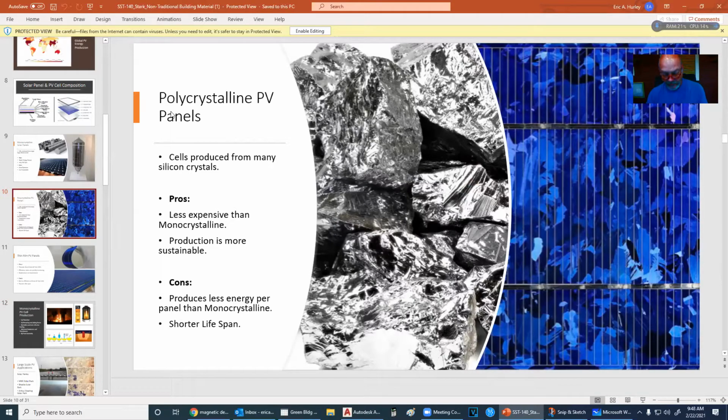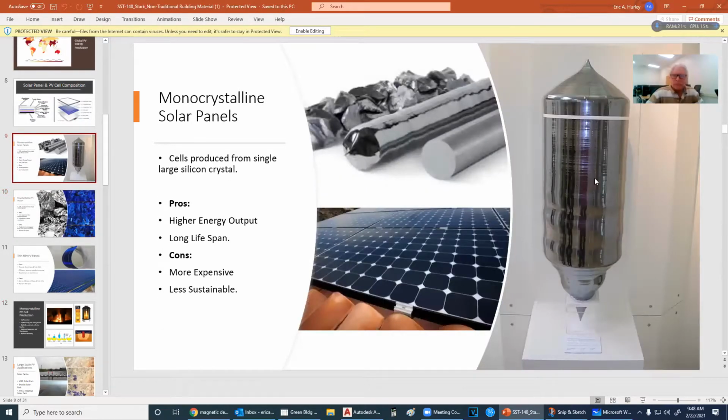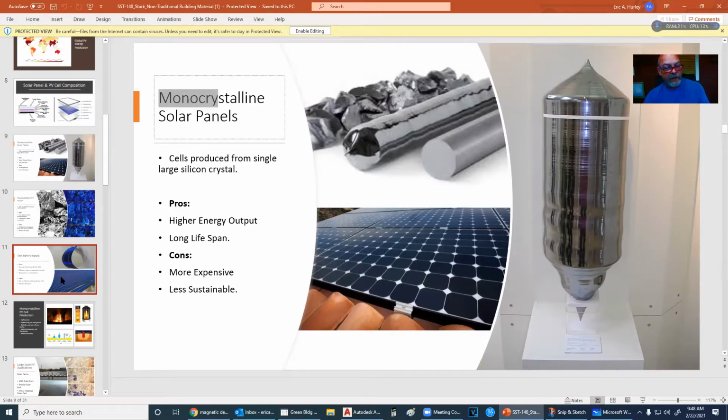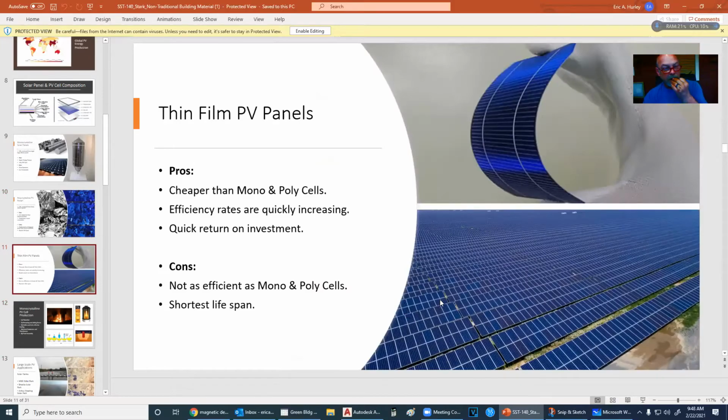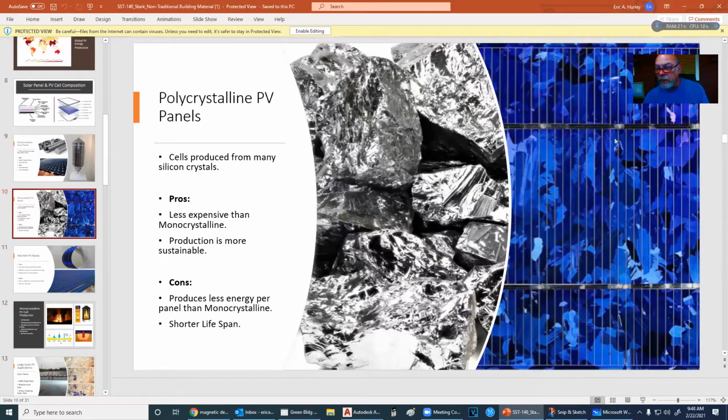And I've always considered this a baking process. This comes out in a square versus the round ingot. And when you see these little triangles, these little diamonds in here, that is an indication of the monocrystalline cells, which are better, like you say, higher efficiency output and so forth. In the multi, you won't see those triangles. They'll be just perfect squares because, like I said, they come out like within a baking pan.